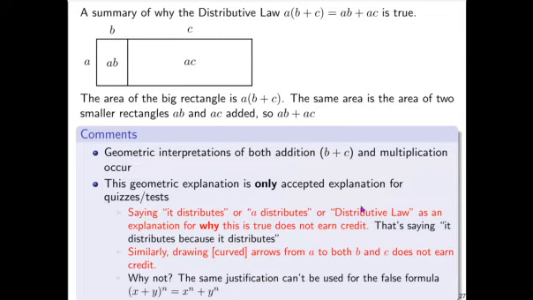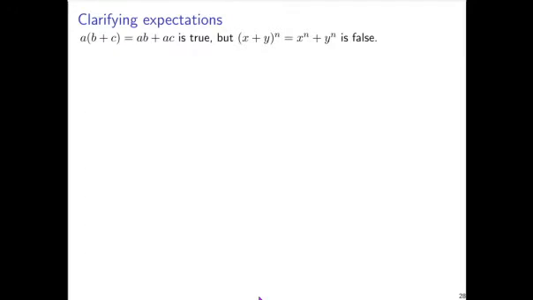We can't have this kind of thing where the same line of thinking makes one formula true and another formula true when in fact one formula is true and another is false. We just can't trust that line of reasoning. So that's why we're doing this using the geometric interpretations of addition and multiplication instead. It's something that works, and that same argument wouldn't even apply over here because we haven't described a geometric interpretation of this exponent.